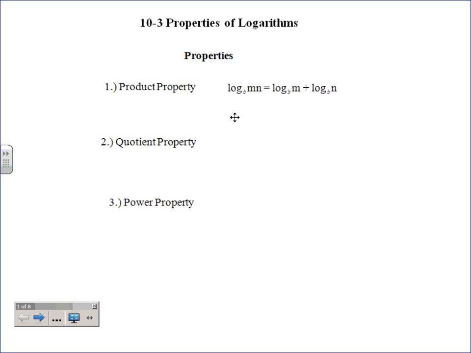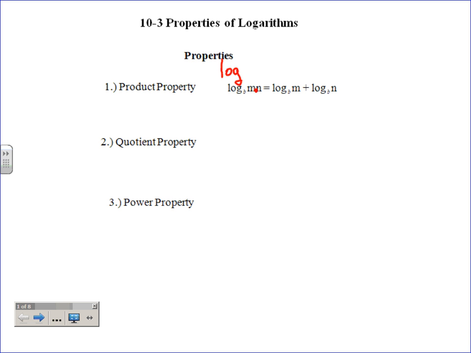Log base b is fine. Whatever base you want to put in there, it doesn't really matter. But basically what it's saying is they have two pieces that it's m times n. So they are multiplied together right here. And what you're allowed to do is if it is under one log base of something, you can split it into two, but only if it's helpful. So if you want to, you can even put numbers in there, because let's face it, for a lot of us, it's easier to see numbers.